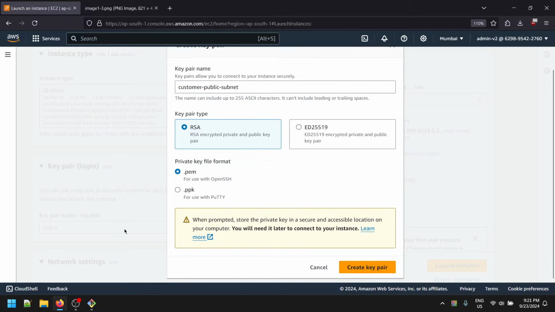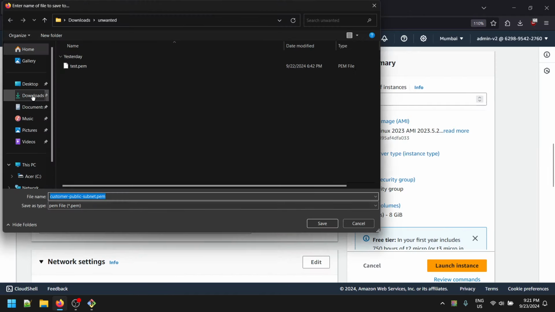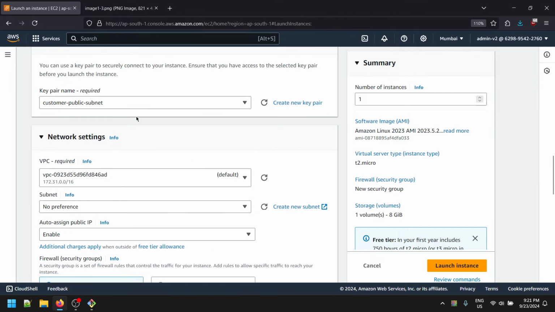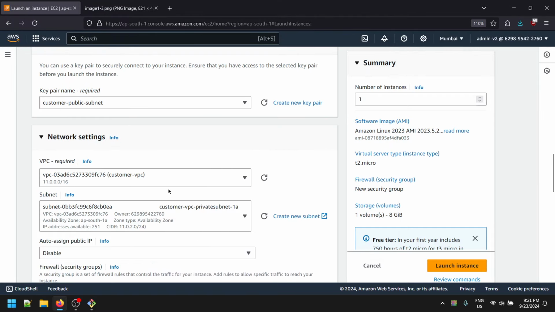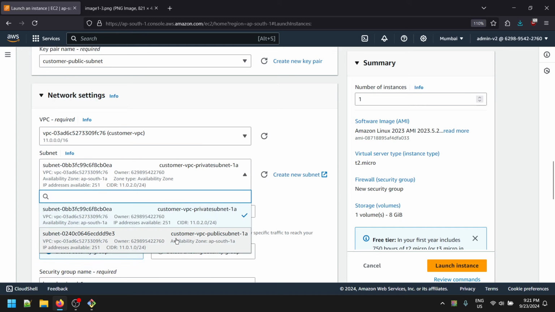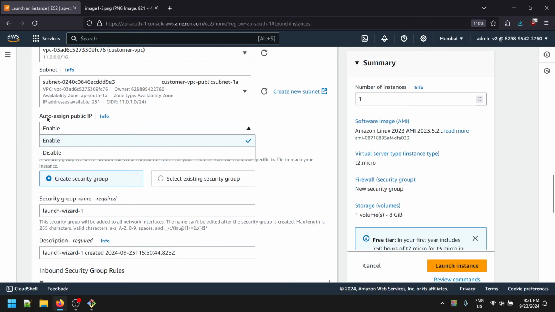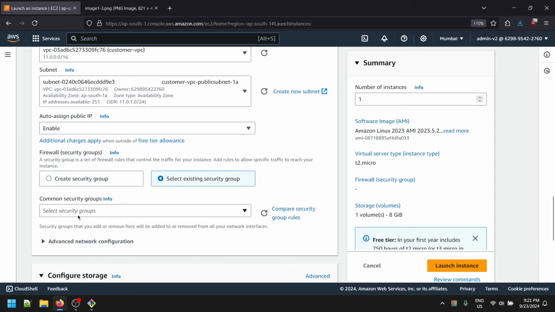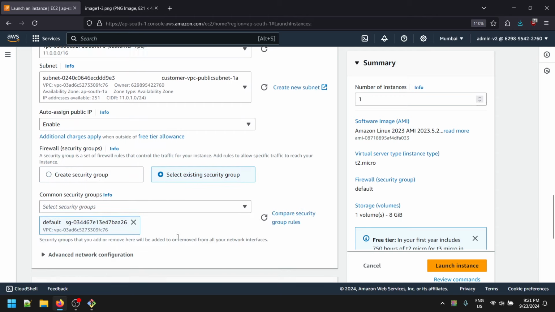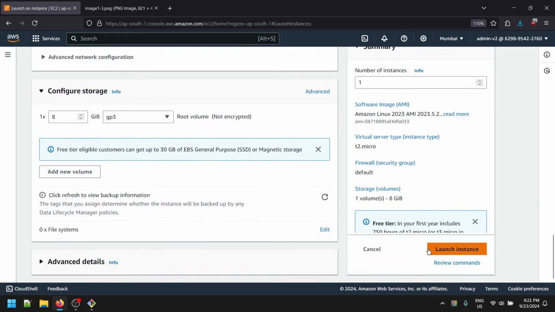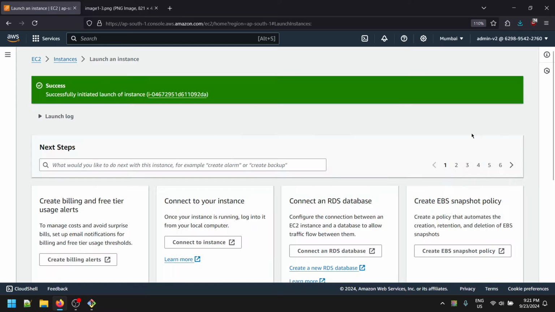Okay, so this is the PEM file. Let's create this and store it somewhere. Okay, so I have created the customer key file. Let's select the customer VPC, and we need to use the public subnet. For the public subnet, we can allow the public IP address. We are using the default security group for now, though we are also able to create one. Let's launch the instance.